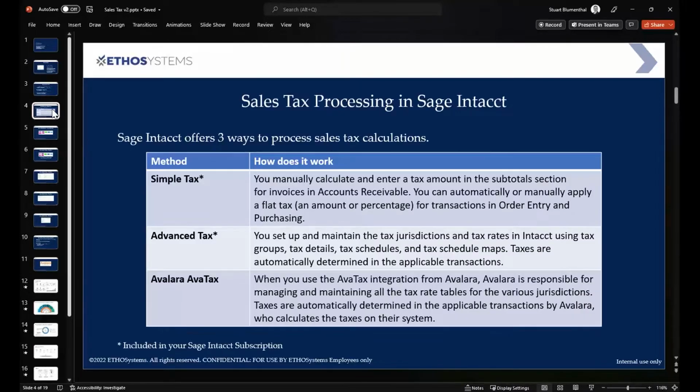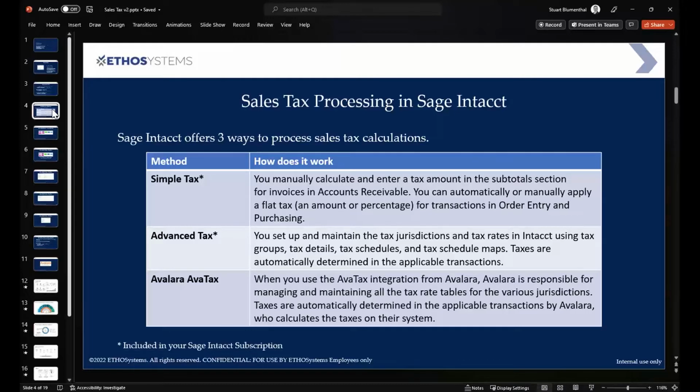So, sales tax. For construction companies, and as you know with ETHOSystems we specialize in real estate and construction, construction has its own set of unique rules regarding sales tax. But in most industries nowadays, sales tax is so important. You're seeing companies, counties, and states trying to get more and more revenue from sales tax. And in fact, if you haven't been keeping track of it, Colorado has just announced a big change that's coming into effect as of July 1st, I believe, of this month.